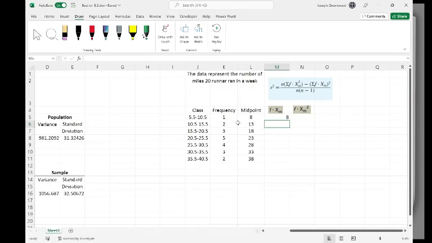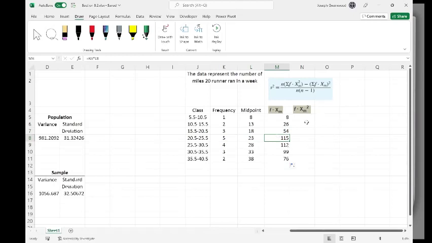Great. I could keep doing that here. 2 times 13 is 26. 3 times 18, figure all of that out. But once I build my formula and I highlight that area, you see the little tiny square, and the cursor turns into a solid plus sign. If I click and hold and drag that down, it's going to drag that formula down for all of those rows. 2 times 13 is 26. 3 times 18 is 54. 5 times 23, 115, and so on and so forth.